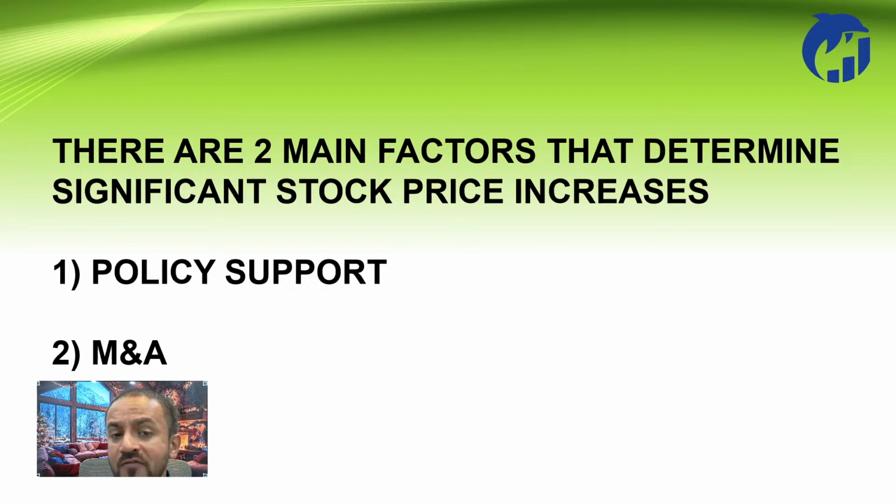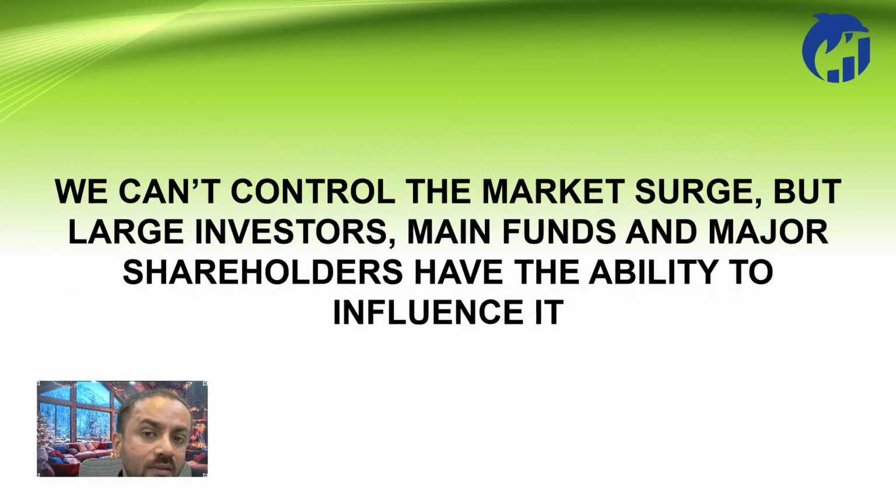So you first of all have to understand that we cannot control the markets, all right? When it comes to market conditions, we cannot control the surge. We are retail investors. We are not FIIs, right? People like you who are just trading their own personal accounts. So when it comes to size, we cannot lead the markets into surging in whichever direction, whether bullish or bearish. But large investors, main funds, and major shareholders have the ability to influence it.